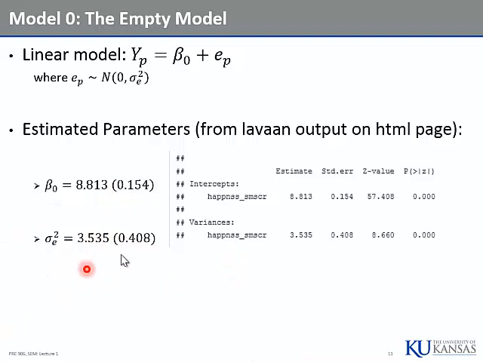This is our variance. This actually turns out to be the variance of our data. If we were to take the sample variance of our data, we'd find it was 3.535. Now remember, variance is something we don't often talk about. We more often talk about data with standard deviation. Variance is the squared standard deviation, just to remind you. But in statistics, and in particular in structural equation modeling, we talk about variances almost exclusively. We rarely talk about standard deviations. Mainly because it fits with this. When we get to a multivariate model, it'll fit better in there. How are we doing? Cool.